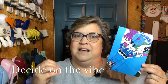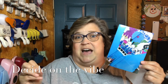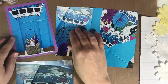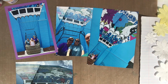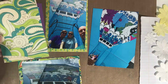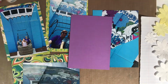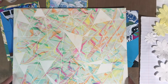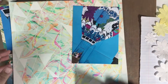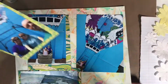It might help me get my creative juices coming back if I decide what vibe I want to have on this layout. As I start looking at the photos a little closer, I start bringing in some photo mats and different colors just to see what looks good. I finally noticed that the mural of the balloon has a kind of funky 60s type design to it. So I decided to go with a funky, fun background and some mats that kind of made me feel like the 60s.